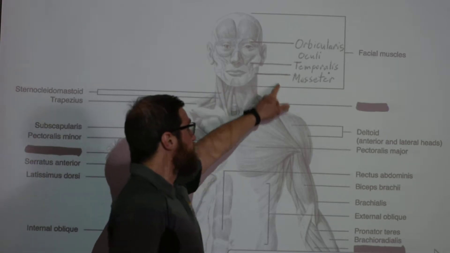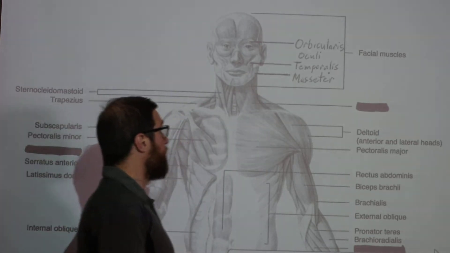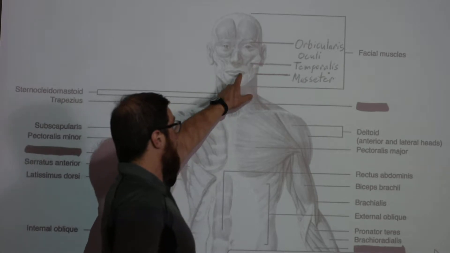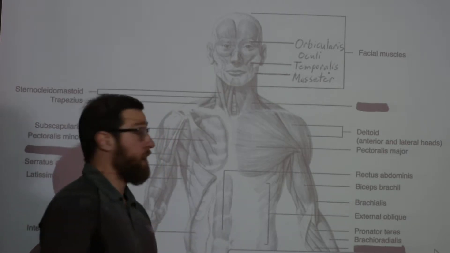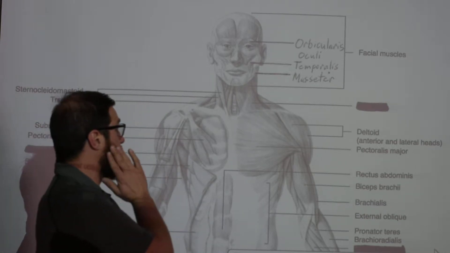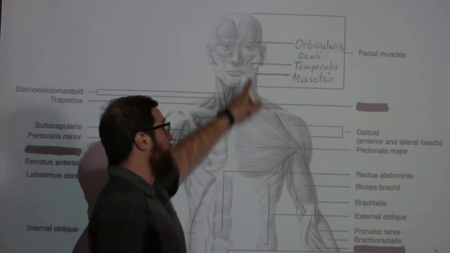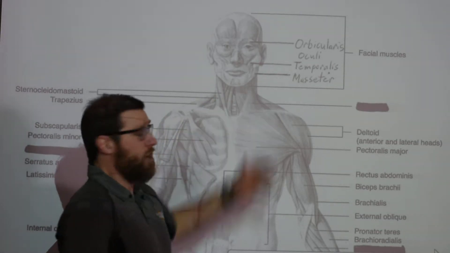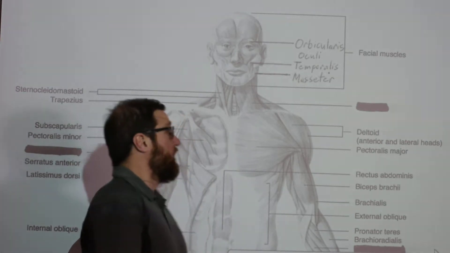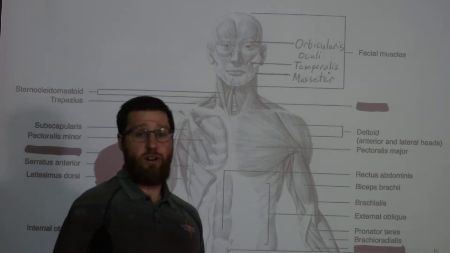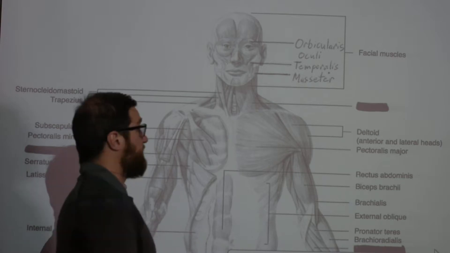Another set of facial muscles are your two major jaw elevators: your temporalis and your masseter. The temporalis is more superior, going from your mandible up to your temporal bone. The masseter also goes from your mandible up to your temporal bone and is the larger of the two. The masseter is involved in mastication — the process of chewing — and is pound for pound one of the strongest, most dense muscles in your body.